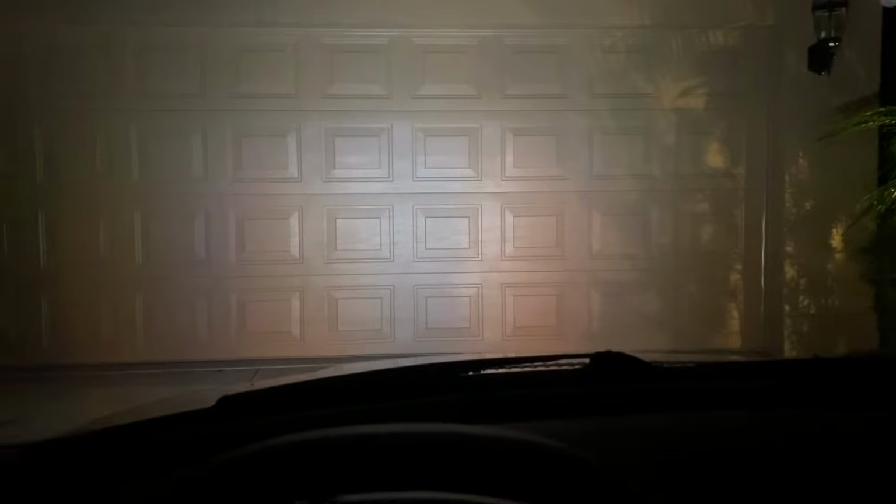Crazy. All right, so here we are against a garage door. Fog lights, nice cutoff line down below. Low beams, pretty good cutoff line actually on the factory projector, and high beam. Zoom in a little bit, you can see that hot spot. Not bad.